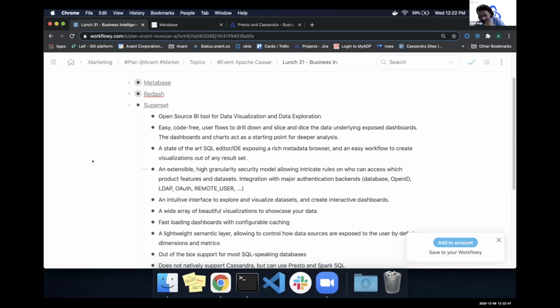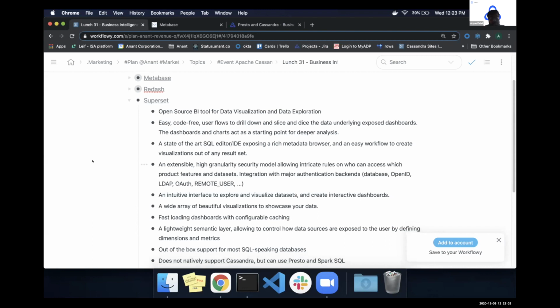Okay. So Superset, it's under the Apache umbrella. I think it's still currently in the incubation phase, but it's an open source tool for data visualization and data exploration. Like Metabase and Redash, it has easy, code-free user drill downs. You can slice your data, make dashboards, and use them for deep analysis.